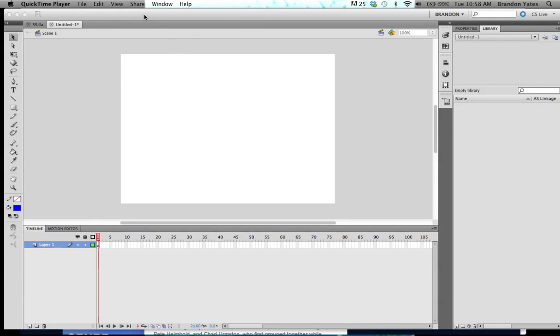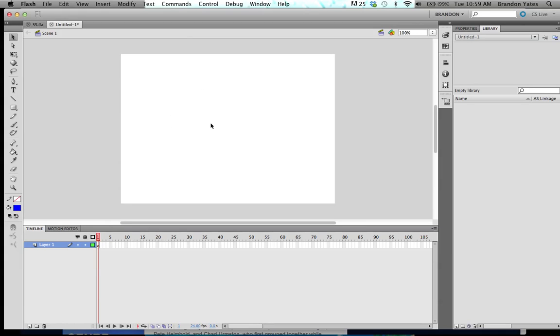Hey guys, today this tutorial is going to cover how to understand symbols and different types of symbols for animation. So basically, you know what a symbol is? A symbol is something that's going to be stored in your library that will, in the long run, save you a lot of time, and it's a carrier for animations. Once you have something created, you can reuse the asset by using the symbol.